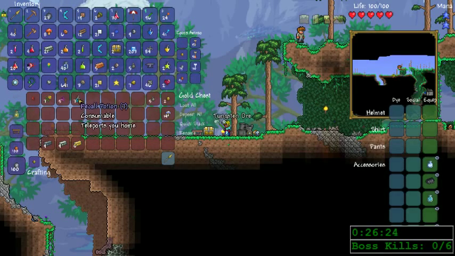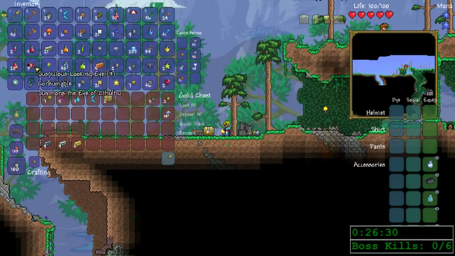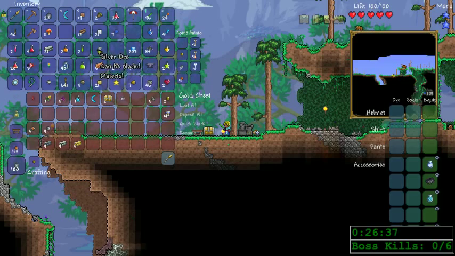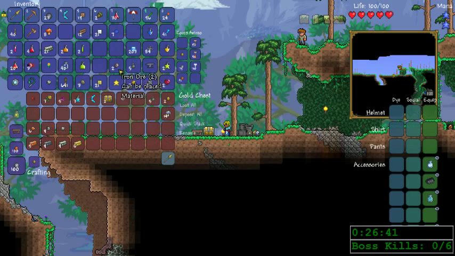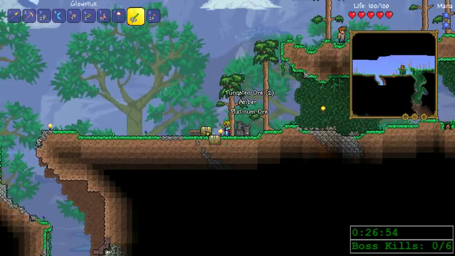Okay, I don't need the recall potions. I'm going to sell them. Let's get things I'm going to sell. I'm going to sell that. I'm going to sell that. I'm not going to sell that. Copper goes here. Lead goes here. Going to sell the diamond. Silver goes here. Copper goes here. Iron goes here. Tungsten. Tin. Quick stack.